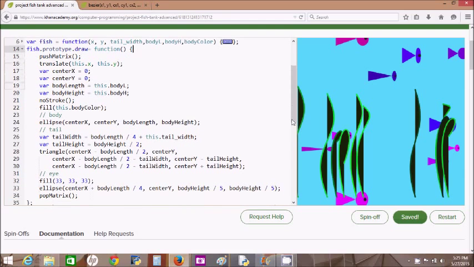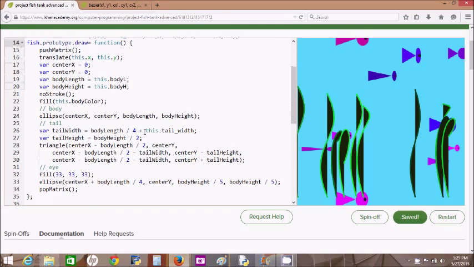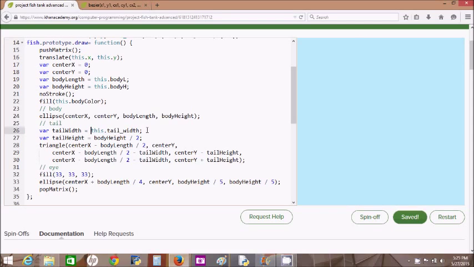So, see, here's another one. Before it was scaling with the body, and I just want it to depend on the input.